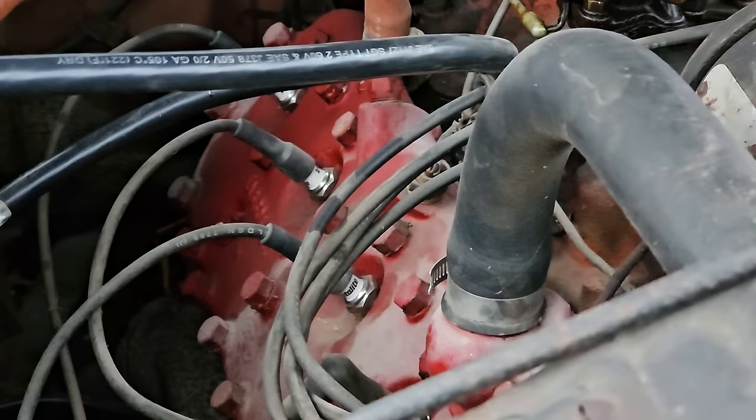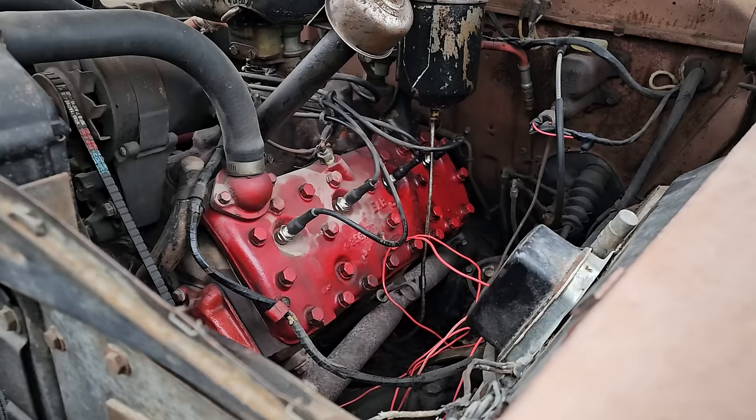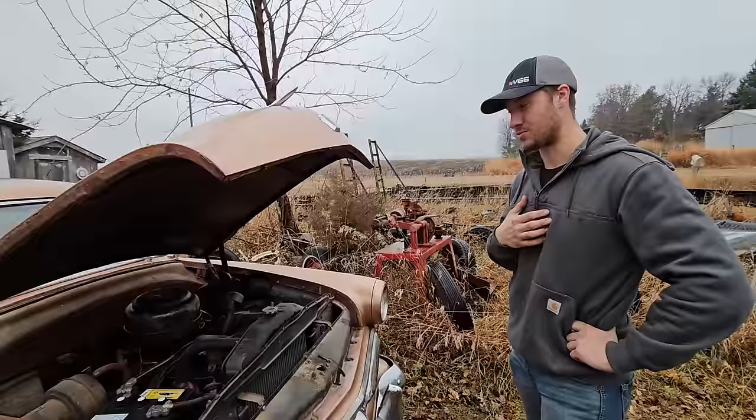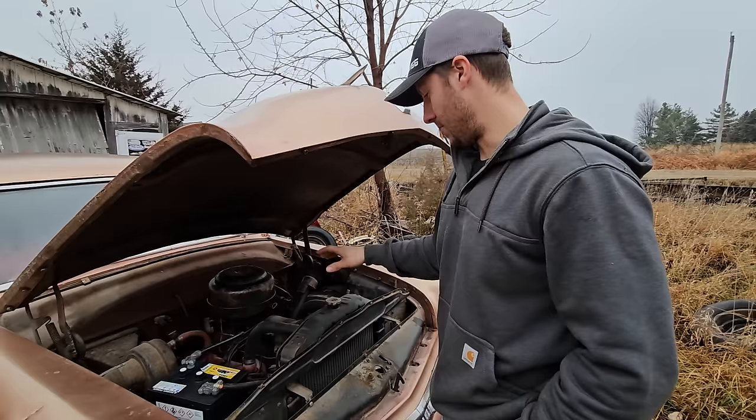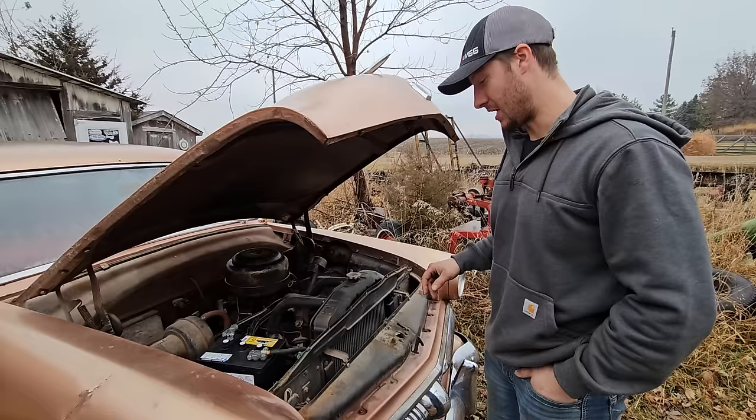I was really hoping it was the next generation, the Y block, but I was slapped to my senses really quick when people talked about the Y block and how it doesn't have the best rep. This Flathead I think has been messed with in recent years because the heads are all painted up nice. They're not like Edelbrock Speedy heads, but the engine bay itself is very clean. And that's the best part about it.